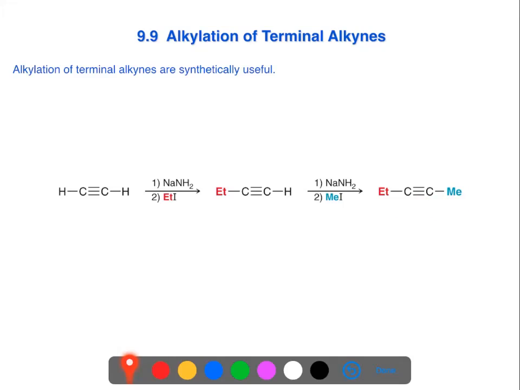So we have a 2-pentyne as our final product from this 2-step synthesis, where I'm treating this as a single step to give us a larger alkyne and yet an even larger alkyne after this second synthetic step. So if we need to increase the size of the parent chain, the carbon skeleton, that carbon backbone, alkylation of terminal alkynes is a synthetically useful way of doing that.